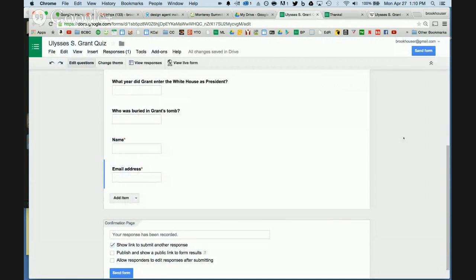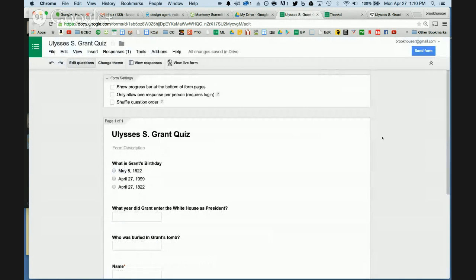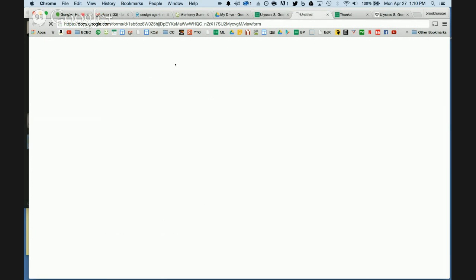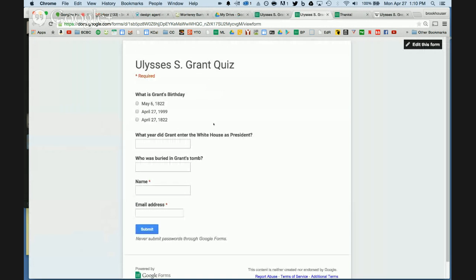So now I've shown you two of the three parts of any form. Google Forms is just an unbelievable tool for collecting data of any type from others. Anytime you feel tempted to email a group of people and have them reply to that email, often it's a lot better to just create a form, because then you don't have to collate all those answers in separate emails. This is also a great way for creating assessments, which is what we're doing right now. So I showed you the form editor, and then I showed you the live form, and that's the form that other people would fill out, and I filled that out myself.